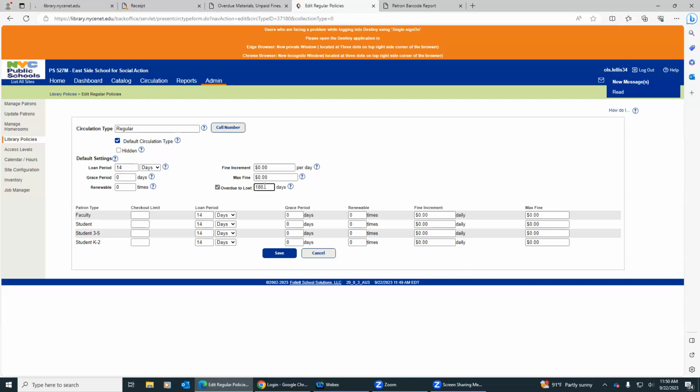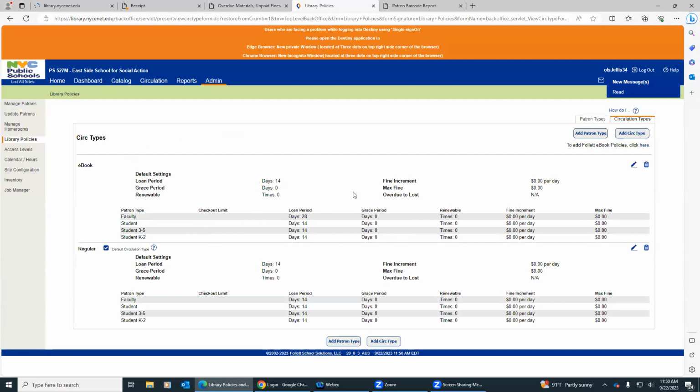It also takes them out of the student's account, especially if they're no longer at the school, or the teacher as well. I would encourage you to use it, because otherwise you have to go in and individually clear out overdues, which would be very time consuming. So that's something I would put in as a recommendation, that overdue to lost feature.